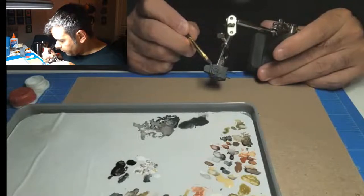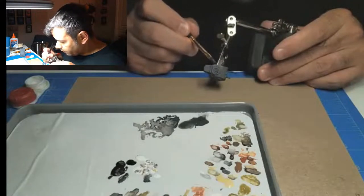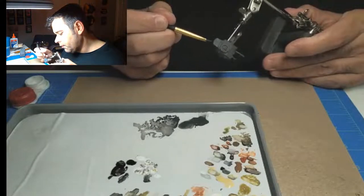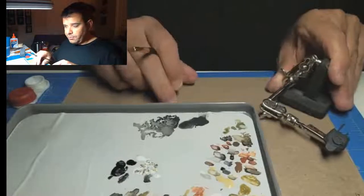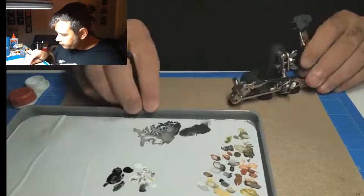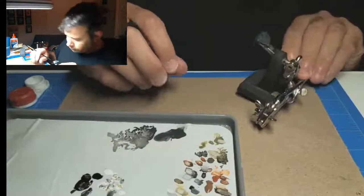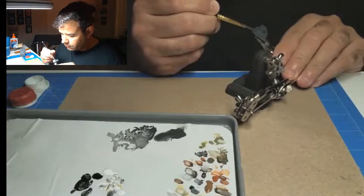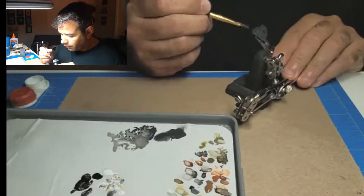I don't remember if I have any German decals for this particular vehicle. I don't think I do, but we can scrounge up some turret numbers. The Balkan crates, we can paint on itself. They're very small and they're on the hull on this vehicle, so.